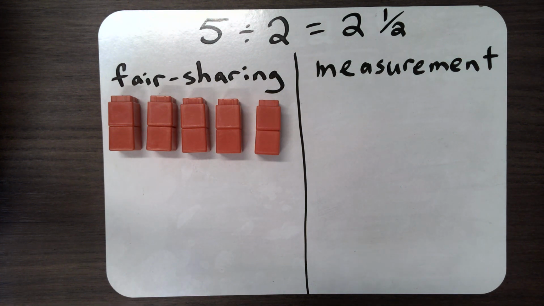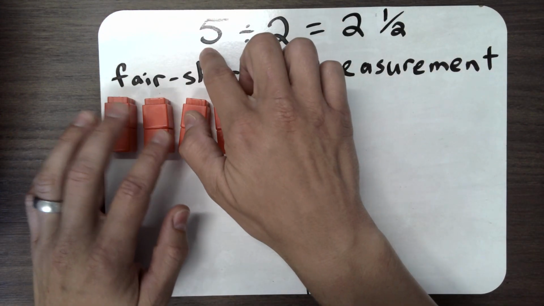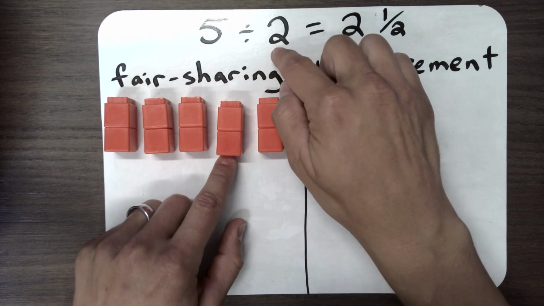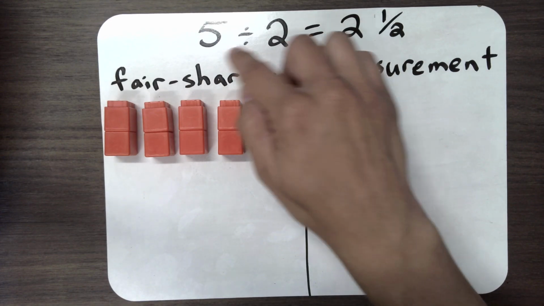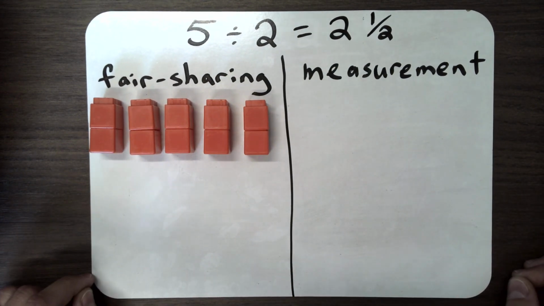Okay. So we're going to go through two different types of examples. Remember, there's two different types of division. We're going to look at fair sharing first, and then we'll look at measurement division. So we'll start with fair sharing. We have these 5 objects, that's our starting amount. With division, we want to divide by 2. With fair sharing division, this 2 is telling us the number of groups that we want to divide this quantity of 5 into. And those groups have to remain equal throughout.